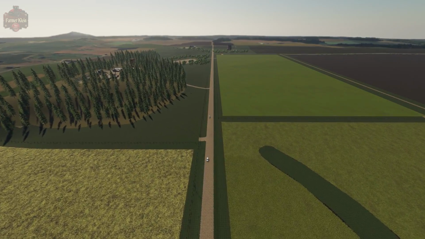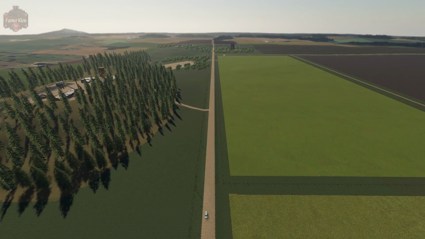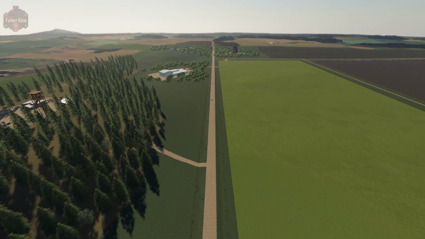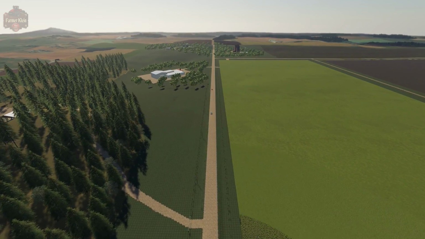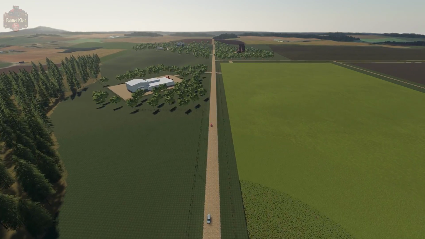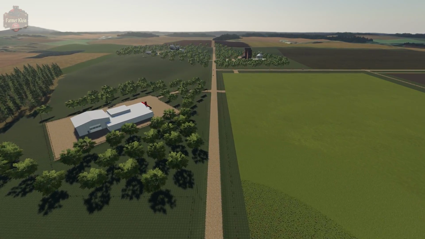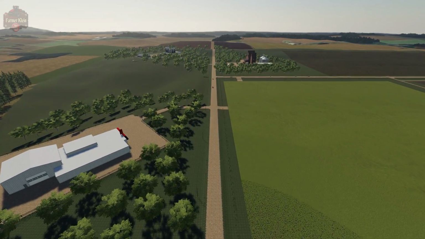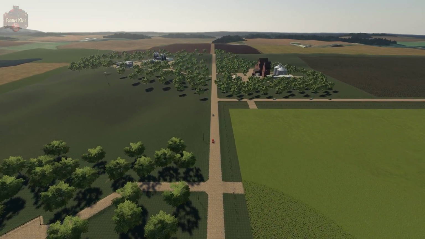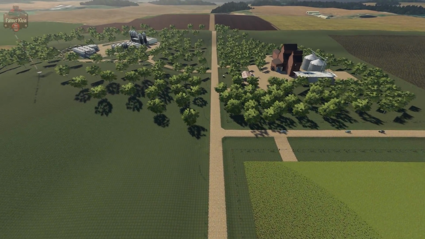To our left, we have the sawmill, where we have our wood chip and log sell point. Then coming up, we have the store. And then we have the 2 sell points. We have on the left, basically the dairy that accepts our eggs and milk.